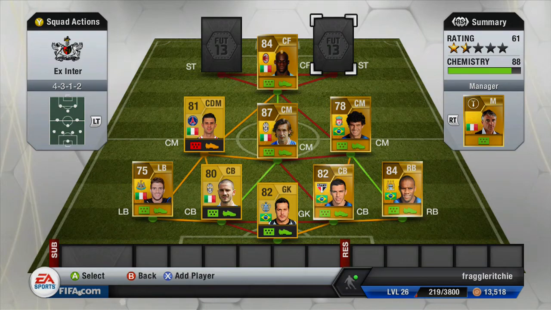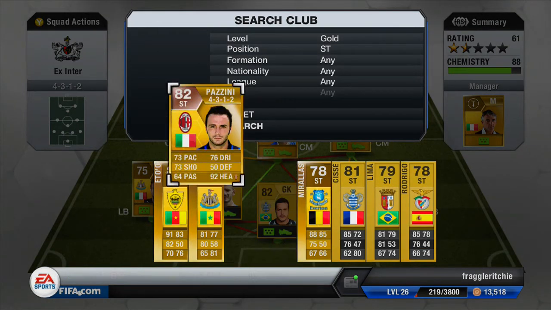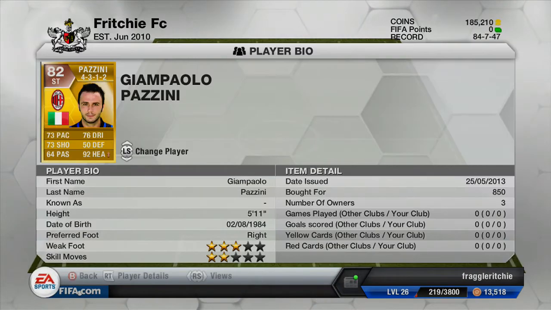Moving on to the two strikers. The first player we're going to have is Pazzini, the fellow AC Milan player. He cost 850 coins, and his heading isn't normally that. I was trying to use up consumables, and I accidentally added the bronze heading card onto it. So don't be surprised why his heading's 92. I know it's pretty high, but he's not a bad player.